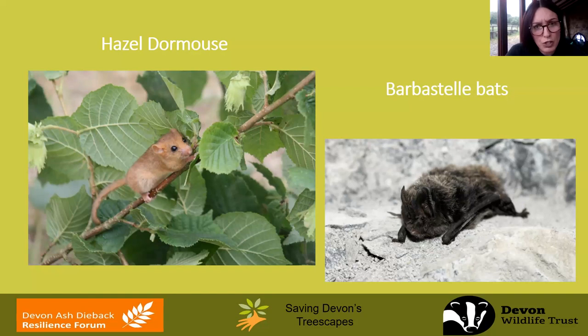They're an arboreal species, so unlike other mice, they rely on movement through the branches of shrubs. They're very slow breeders, and they have a poor dispersal rate. So hedgerows help them to move through the landscape between larger areas. They also use the hedgerow for food, obviously eating things like hazelnuts, and for shelter as well. They form these really neat little woven nests, often in a mass of bramble or in rejuvenated hazel coppice regrowth as well.